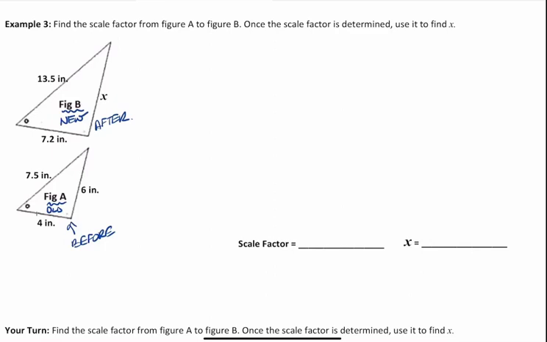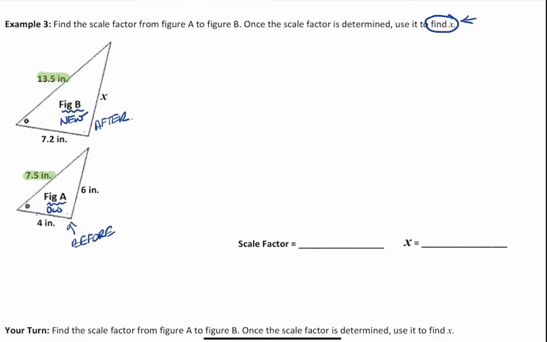What we're going to do is once we find that scale factor, we're going to use it to help us find x. And I'll show you how to use that. Because once you know what the scale factor is, it's really easy to find missing parts, missing angles, or missing measurements on similar shapes. I'm going to highlight just a pair of corresponding sides. I'm going to compare corresponding sides that have two numbers that work together. I wouldn't start with x and 6 because there's nothing there for x. So let's hold off on comparing anything with that x yet.